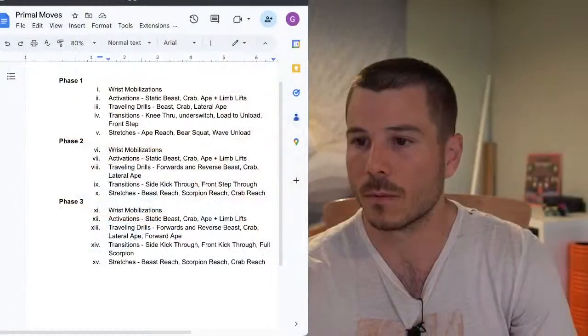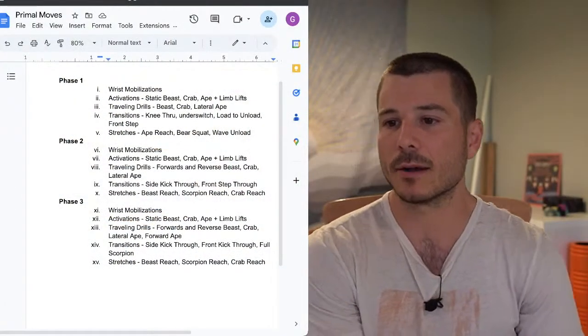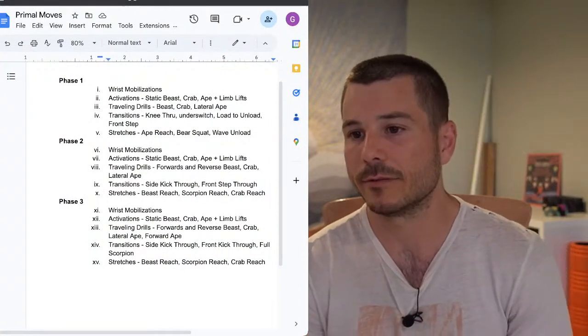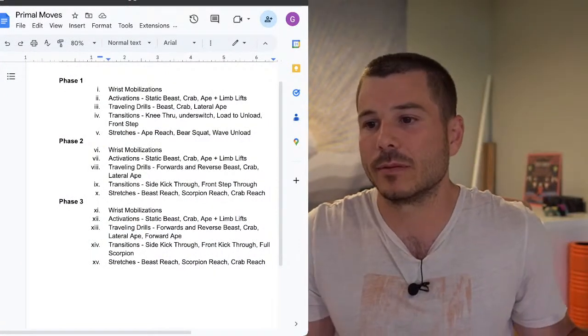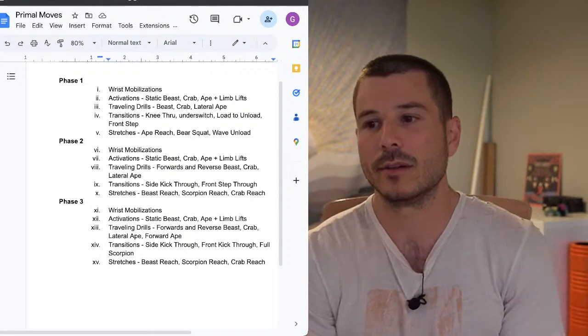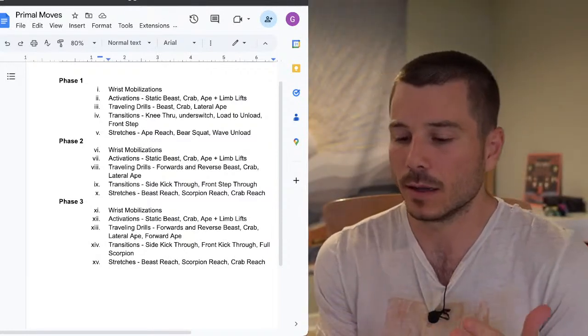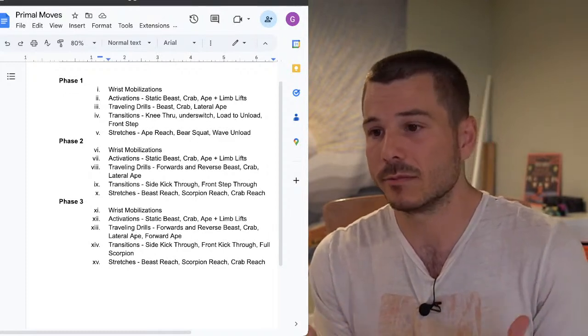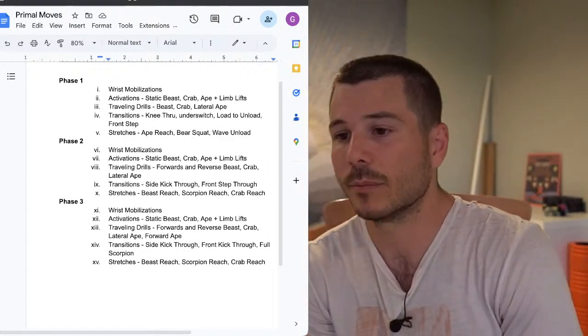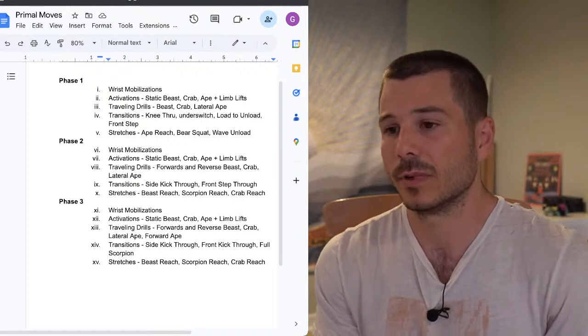And if we hop over here, I'll show you guys something I laid out specifically for you. So if we check this out, you've got these different phases. I just broke them into 3. Again, you can find stuff that works better for you. So let's say certain movements come easier to you, then you could start with those. But I think breaking this into these 3 phases is a really great place to start.